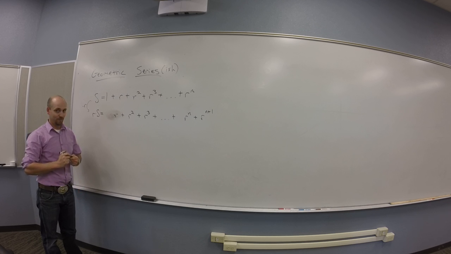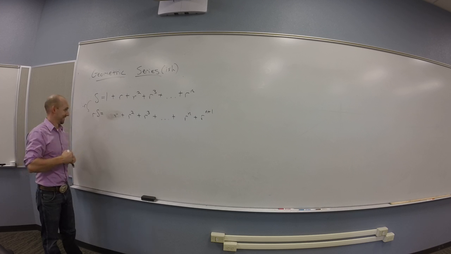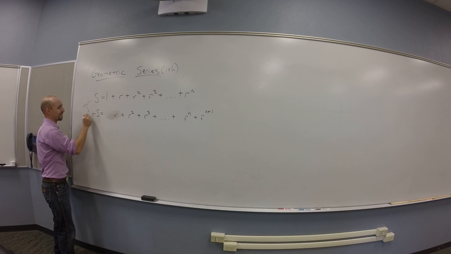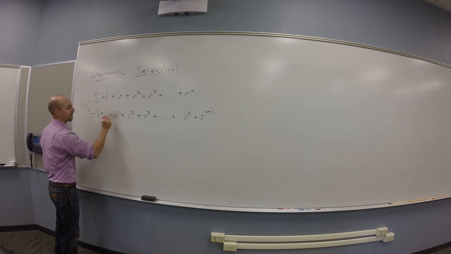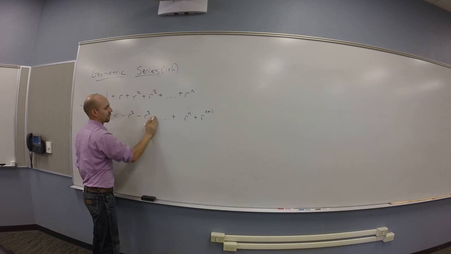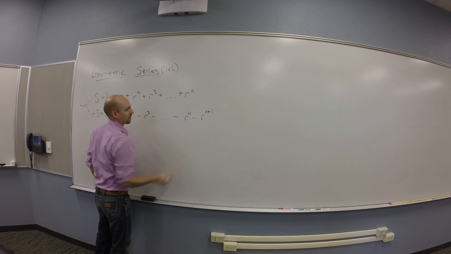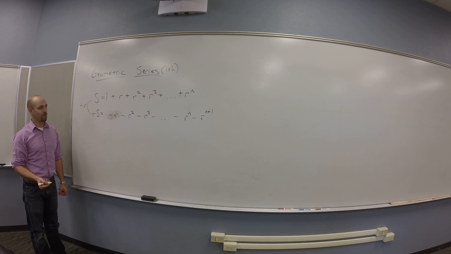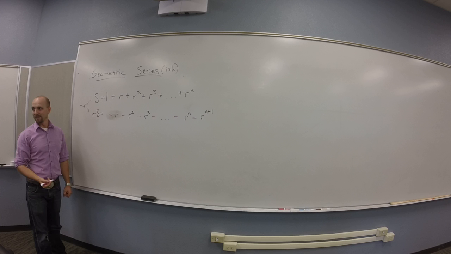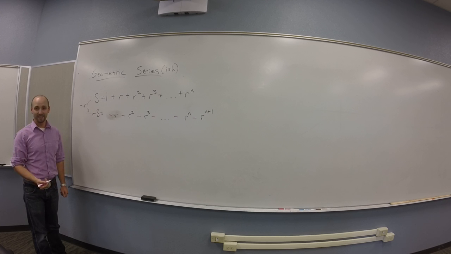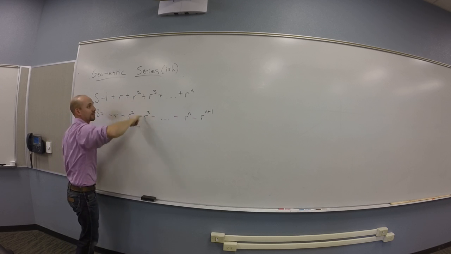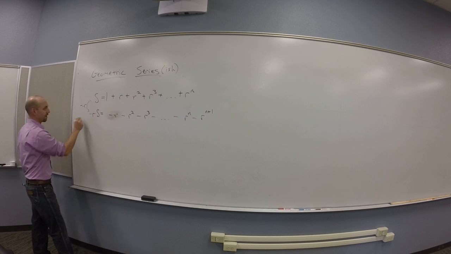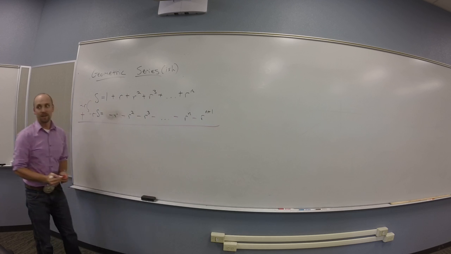Now, why are we multiplying by r? Okay. Now I'm going to go through and flip the signs on this whole row. So I'm going to think of it as if I multiplied by minus r instead. I'm going to flip all these signs. Okay, something cool is about to happen. You guys see that? There's going to be a bunch of canceling here. This is an r. If I add that to this other thing, the r's will cancel. The r squareds will cancel. The r cubes will cancel. You see that? So I'm going to add this whole thing up, and what's the result I'm going to get?